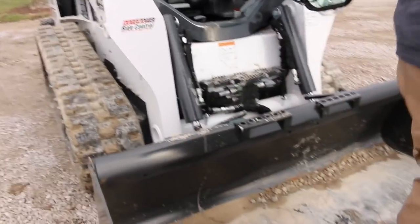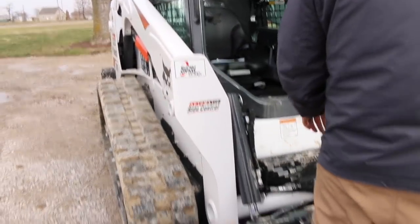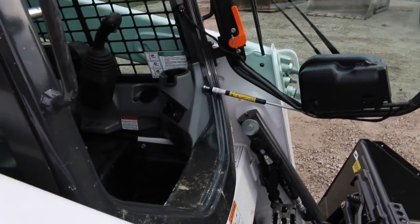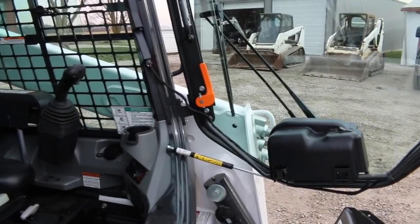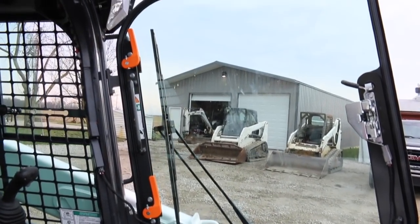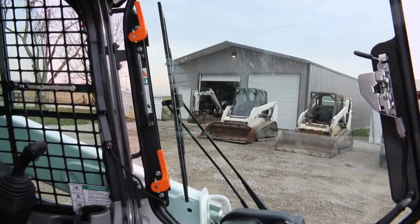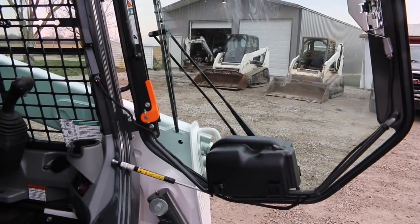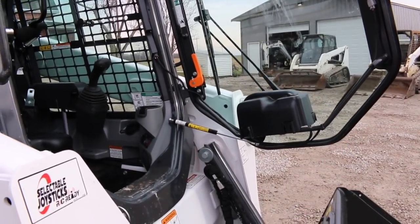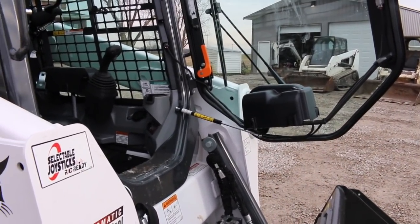It is. And one thing you can do with this machine too, being a cab machine, is you can take the door off, and there's a little plug right here, and you can have this door fully off. There are quite a few guys, especially when you get into more hardscaping where you're going to have a constant pallet in front of you, who have the door off, and the HVAC is still going to keep up with the door off. The only thing you're going to get is dust on the face. Right. But other than that, if you're not in a real dusty environment, there's quite a few guys that take the brand new door off and set it in their shed. They really only put it on when it's real hot or real cold.